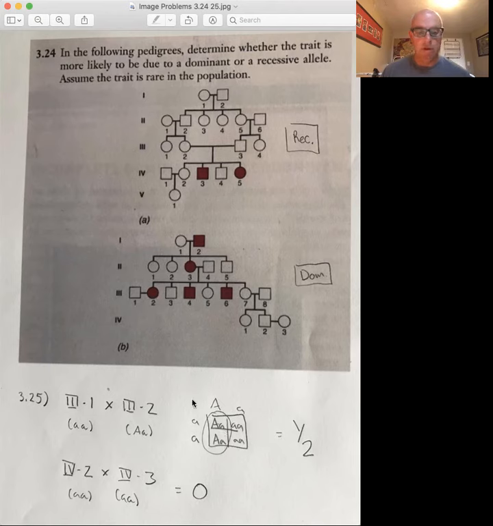Okay, for the second part, 4-2 down to this generation, and 4-3, you can just look at those and see that neither of them have the trait, right? Because if they had it, it would show up. So they don't have that dominant allele. You can't be a carrier of that dominant allele. If you have that allele, you have the condition, right? So I guess in a sense, that's kind of a carrier, but you can't be a hidden carrier, right? So that means both of those genotypes are little a, little a, so there's no probability. The probability is 0, no possibility that they can have an offspring with that trait.